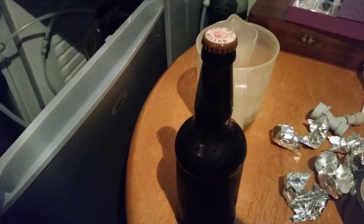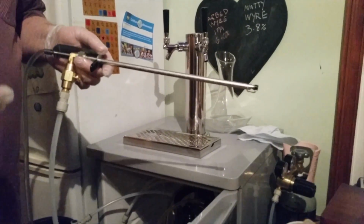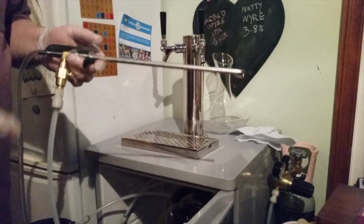So when you give it out to your friends who you're always a little bit worried about whether or not they've got yeast in the bottom of the bottle, we all know that shouldn't really be a problem. But there will be no yeast in this because it's already been carbonated.